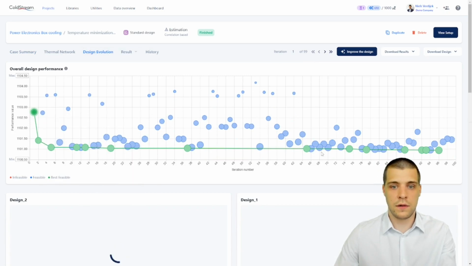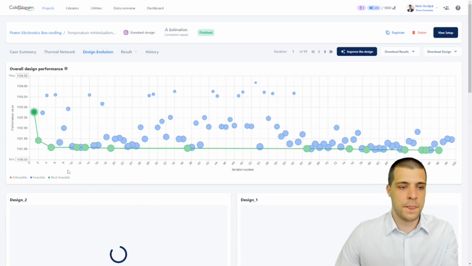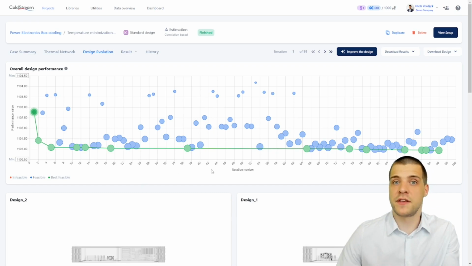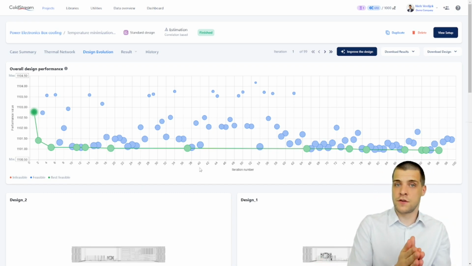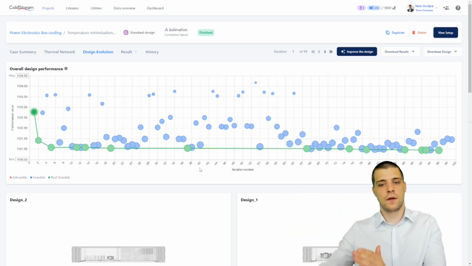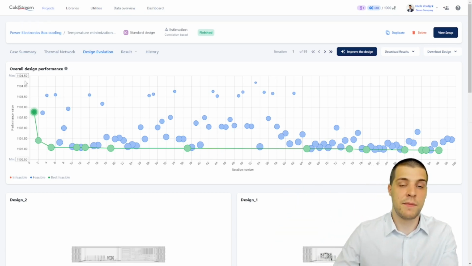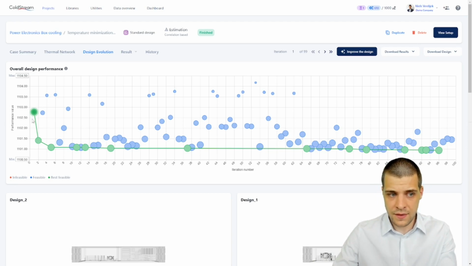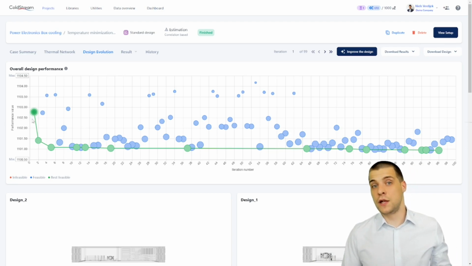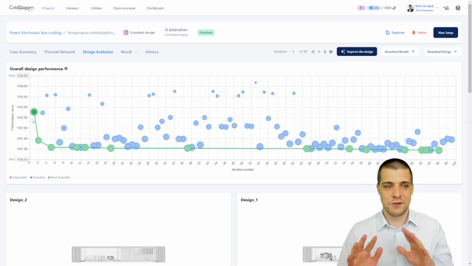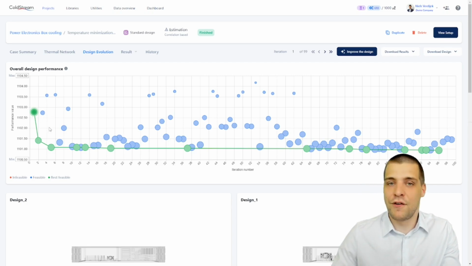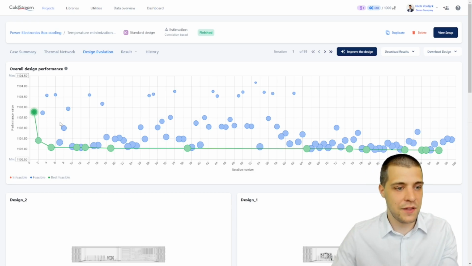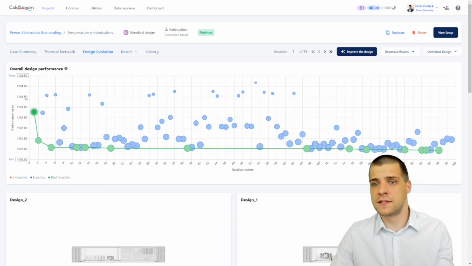So in the overall design performance graph, the first graph, on the x-axis I have the iteration counter, and that should also be seen as a time step. ColdStream will first output the first iteration, then the second one, and so on. And on the y-axis you have the performance value. A bit counterintuitive, the lower the value, the better. It's a default within optimization. And I'll come back to what this value actually means a bit later on.